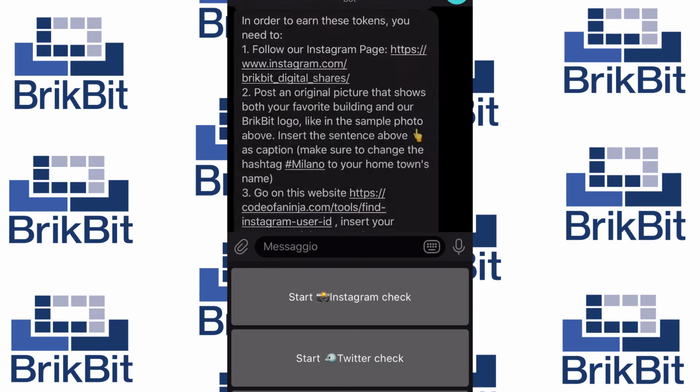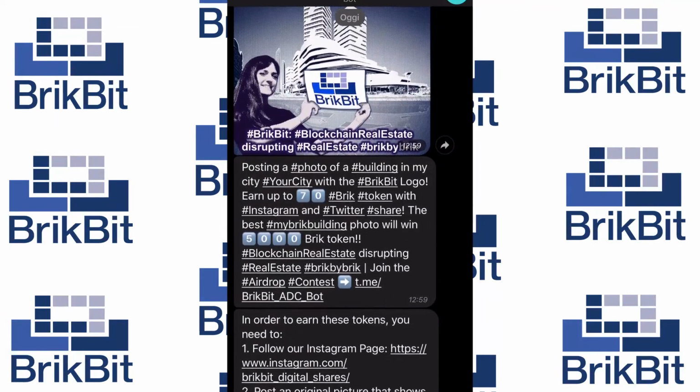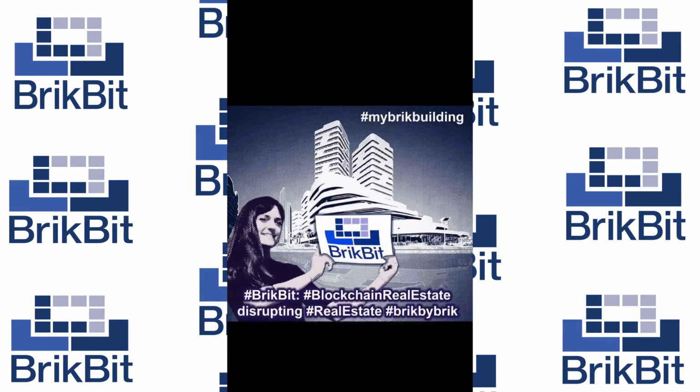Third part, Instagram. You can see here a picture that we use, for example. You can use any picture you want, with your favorite building, with you or without you. It's mandatory to use the BrikBit digital shares logo in the picture with the building.